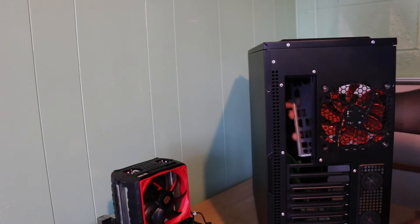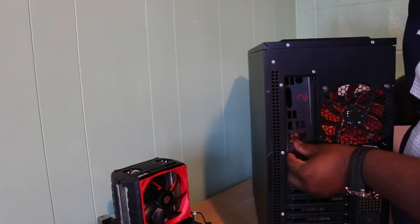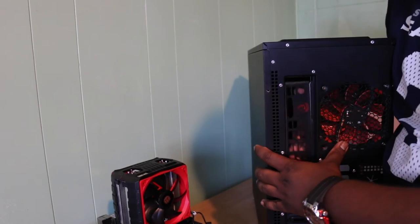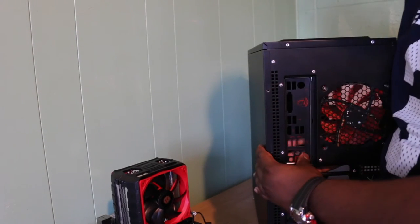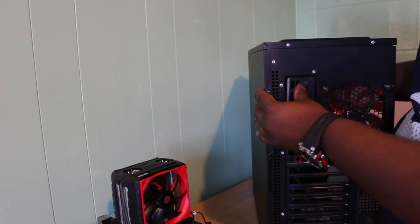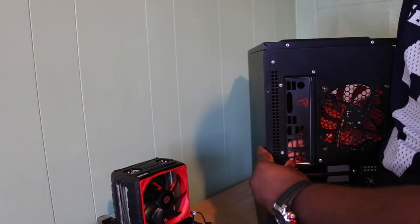Nice black. It'll fit in the back here. Just gonna pop it in, nice and easy. Just push on all corners.